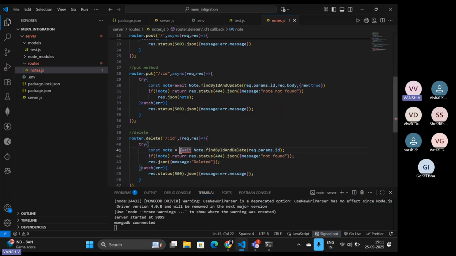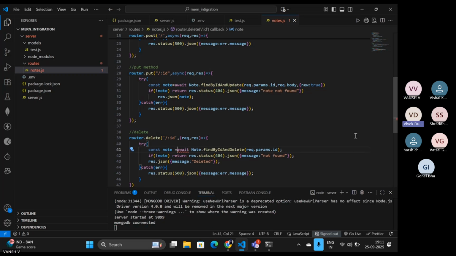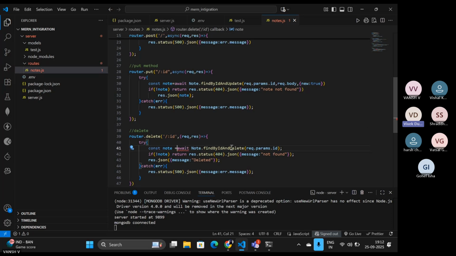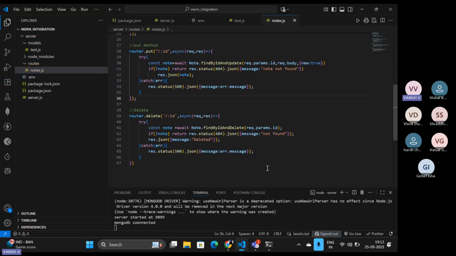Oh, I have not used this. Sir, in the router dot delete, before the parenthesis of request and response, write async. Oh, there, after that, yeah, the comma. That's why. Okay. Wait. Okay. Now it is good.